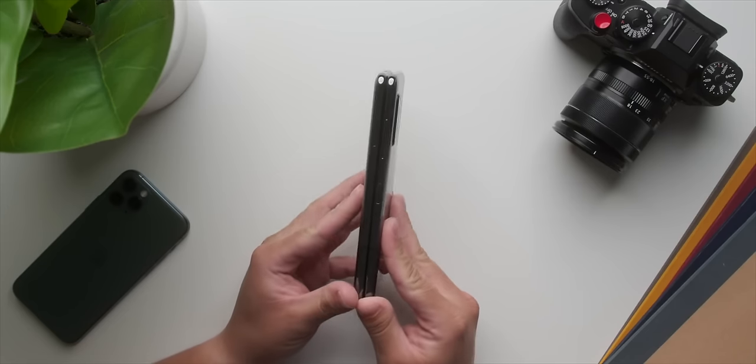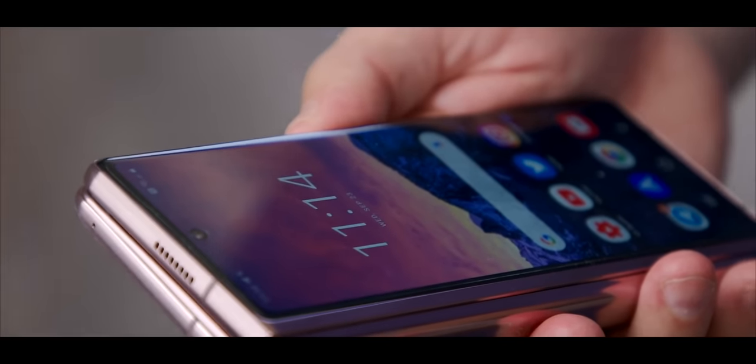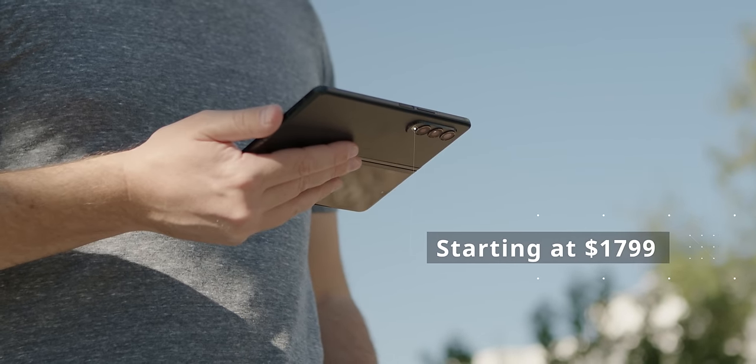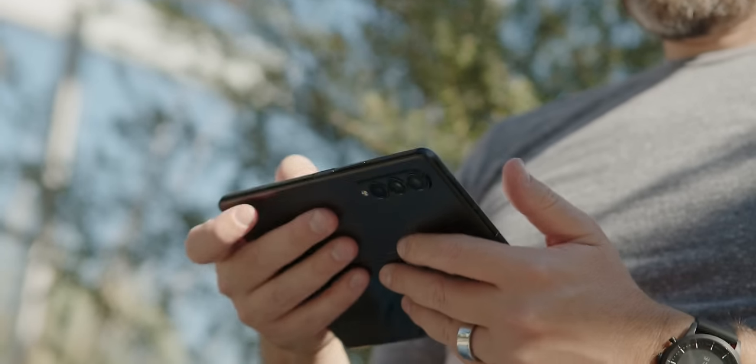Rewinding to the very first Fold — there were issues. People were peeling off screen protectors, there was dust and dirt getting under the screen. Even when fixed and re-released, problems persisted through Gen 2, making the Fold really for enthusiasts willing to pay a premium to help Samsung develop in the open. The price is still very expensive for the Z Fold 3, but those issues that plagued the first two — especially hinge-related problems — appear to have been addressed. I no longer think this device is just for enthusiasts.